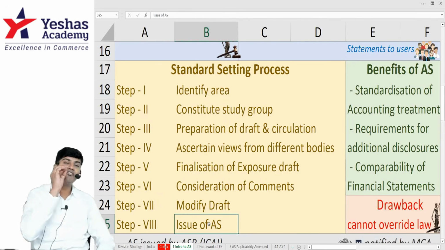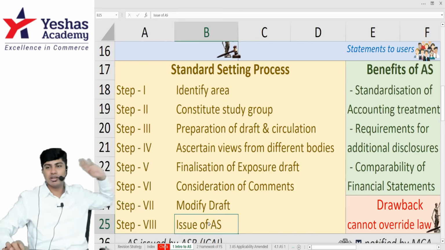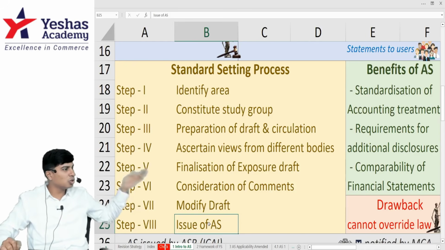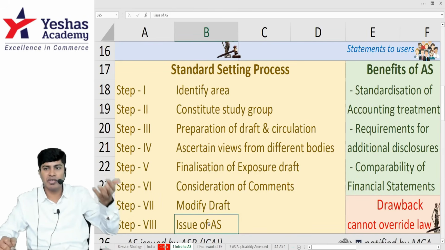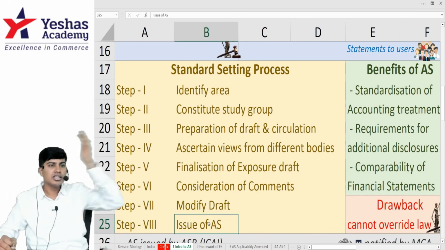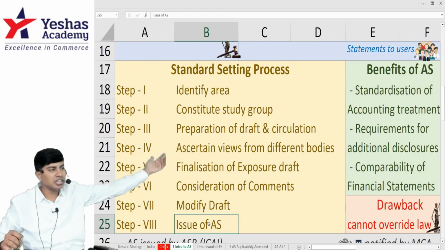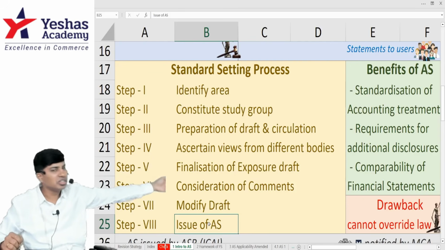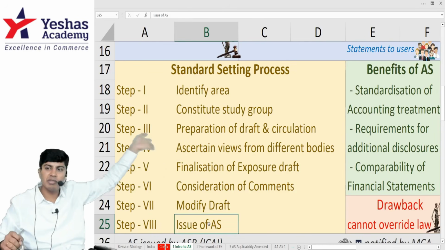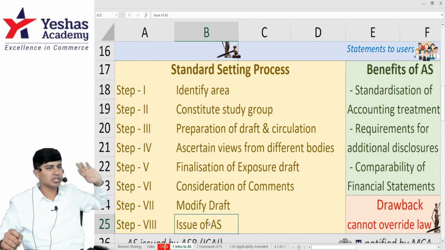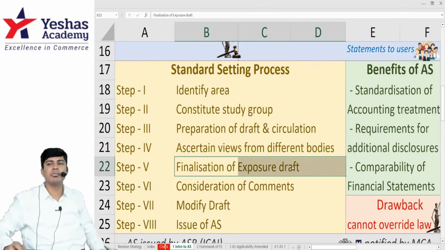This is a journey. Every accounting standard that is there today, out of 29, had to go through this process. Like all the chartered accountants today had to go through foundation, intermediate, articleship, final, crying, weeping, whining, and then chartered accountant. Same process every accounting standard has gone through. First it was a problem, then there was a group, then a draft, it sought approval from several parties, then there were comments, then finalization, then it became an accounting standard. So it's a process. If an accounting standard had started crying here and given up at the fifth stage, it would not have become an accounting standard.